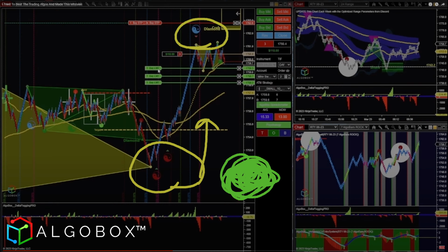But when I see green, I think long. When I see red and it's pointing up, that's just weird. My brain cannot do the flip. Anybody else have this problem? Is it just me? It might just be me, because a lot of people actually like the color coding feature that you can change in this indicator. You can change that to color code for you for the MACV Ultimate. It just, for me, really messes with my head.